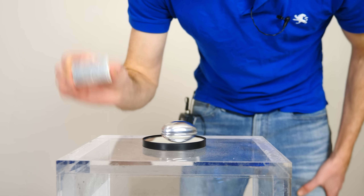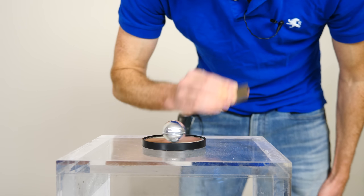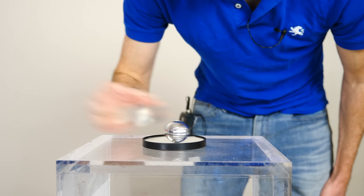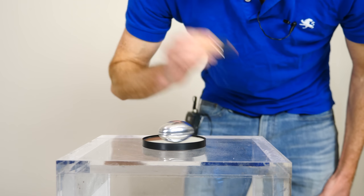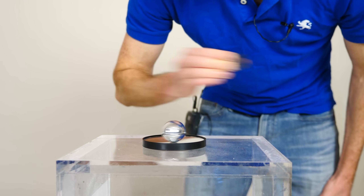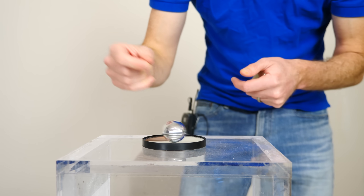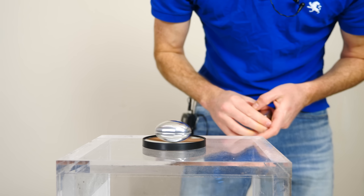So if I just make it fly past it at the right frequency, then I can get it to spin. And if I time it right, I can just speed up the egg by bringing my magnet near it at the right time. But I can't spin it fast enough to get it up on its end — that's where you need a really fast AC current to pulse it at just the right frequency.